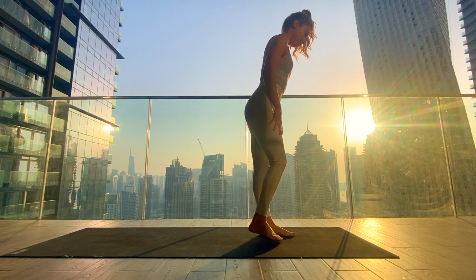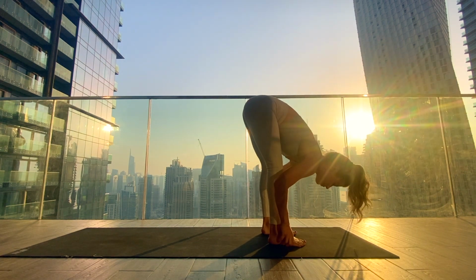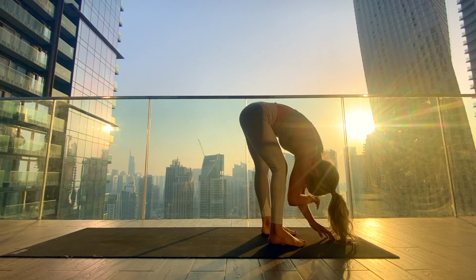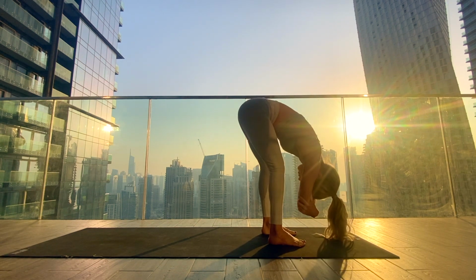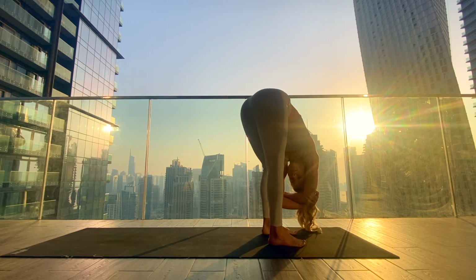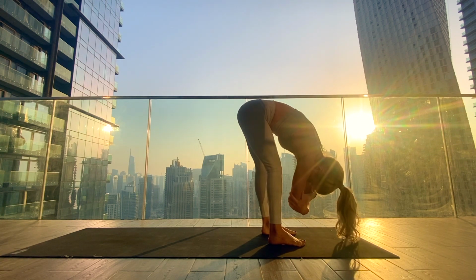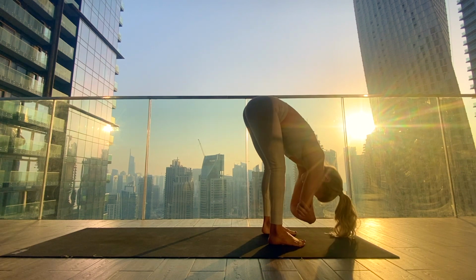Come to a forward fold at the top of the mat and bend your knees here. Feet are hip distance apart, letting the head hang heavy, grabbing opposite elbows and gently rocking from side to side in your ragdoll, maybe straightening one leg and then the other. Just feeling into the backs of the legs, warming up the hamstrings.